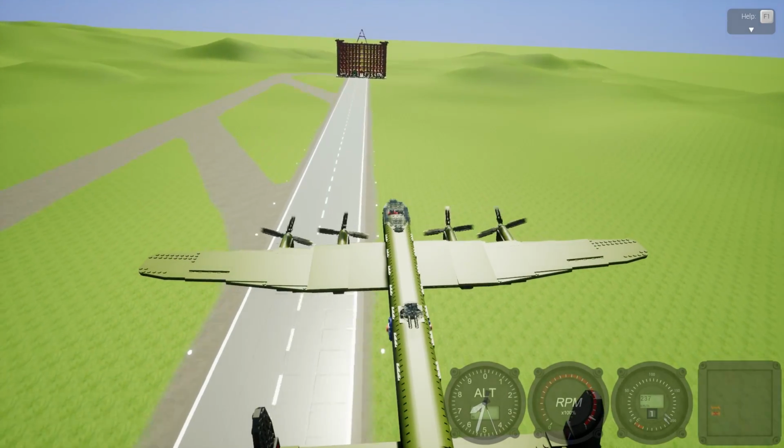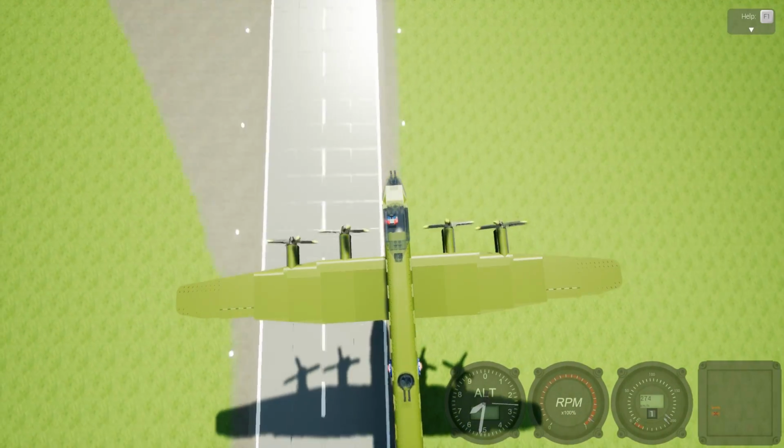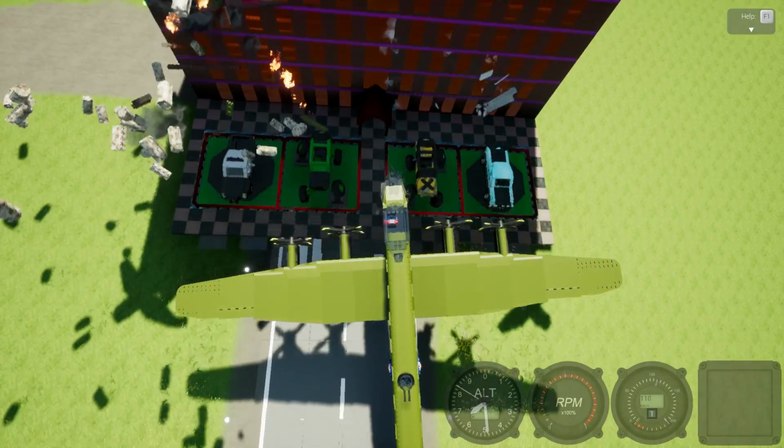All right, release. Then pull out. Crap, I didn't put the alternate mode back on. Oh, no. Ow.